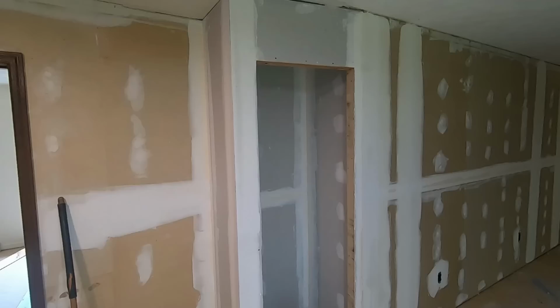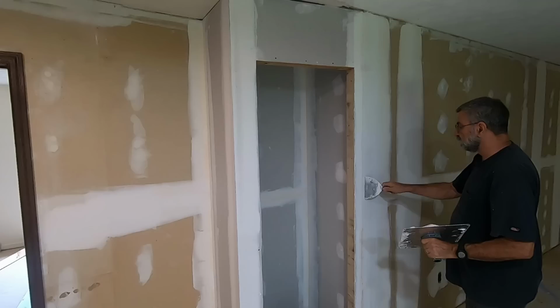It just seems like it's taking forever to get this spackling done, but it always goes a little bit faster when you have somebody to help.